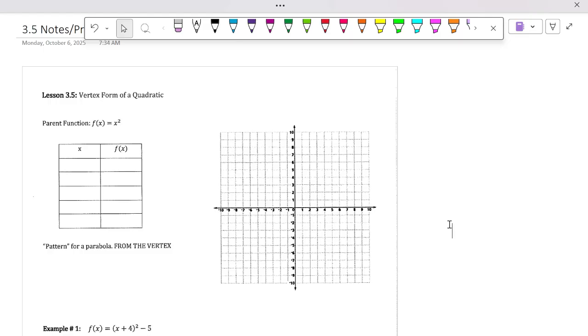We've talked about geometric transformations. Now we're going to look at function transformations. So it's kind of like its default mode. It's original. That's why it's called a parent function, because if you think of a parent-child relationship, which comes first, the parent or the child? The parent. So the parent function for a quadratic is f of x equals x squared.